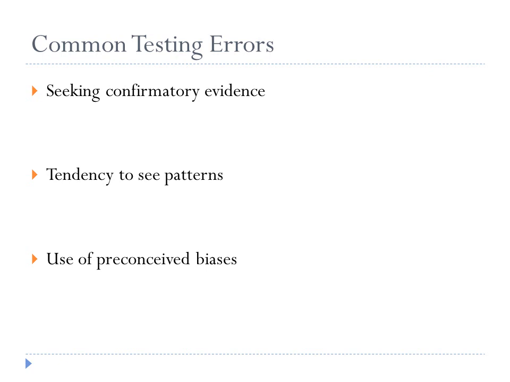We also try to make sure we don't commit any common testing errors. One such error is to seek confirmatory evidence. I may have a hypothesis I develop about you from our initial intake or first few sessions. And so I'm only looking for evidence that confirms what I already believe. I may neglect, either consciously or subconsciously, other pieces of information that may contradict what I think.